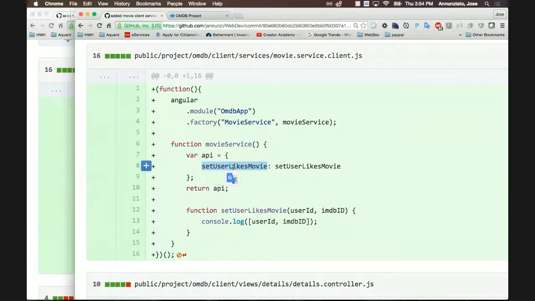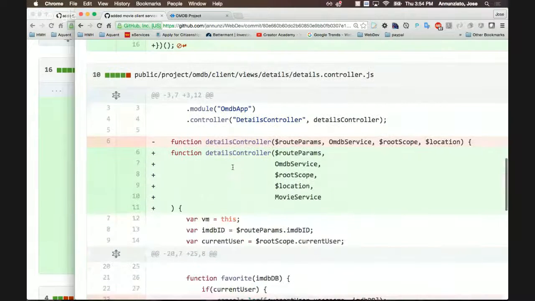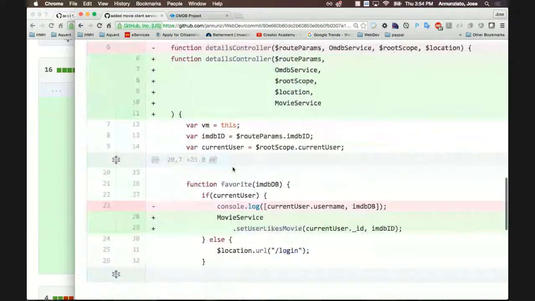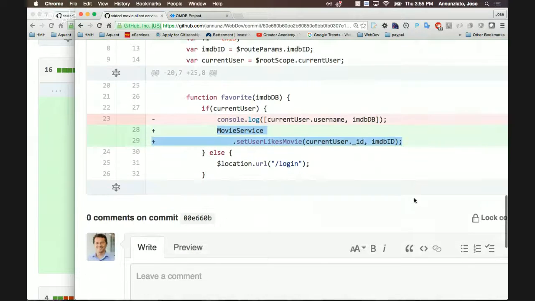The movie service is going to take the ID of the user and the ID of the movie that they like, and notify the server that, hey, this user likes that movie. And the controller is going to use the movie service to pass it the ID of the current user and the ID of the movie. Okay?